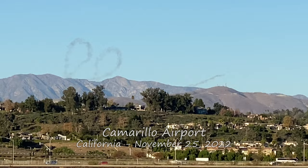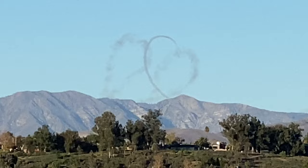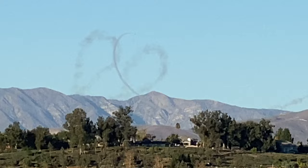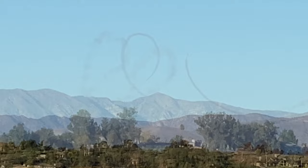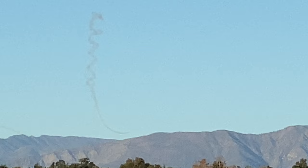It's five days later and it's Black Friday. I happen to look north and have a quick 'what the hell is that' moment when I see these bizarre loops in the sky off in the distance. Then I realize someone's doing stunts directly over Santa Paula Airport, which is not the usual place for it, but I shouldn't be too surprised. Santa Paula is only seven miles from Camarillo — it's sort of the wild child of local airports. There's no control tower to keep a watchful eye, and Santa Paula is also a major center of aerobatic activity. Impromptu air shows like this one could break out at any time.